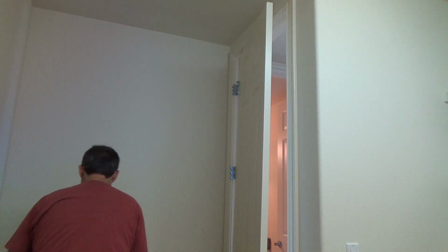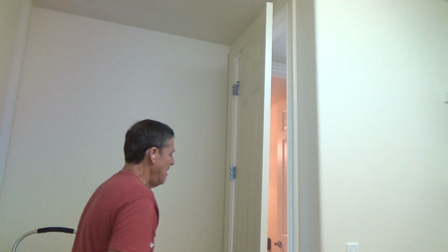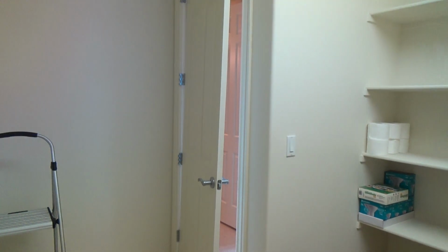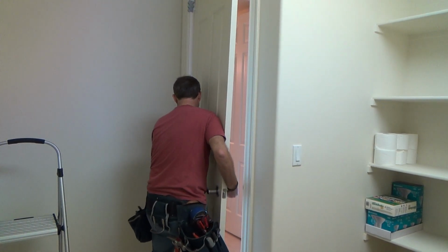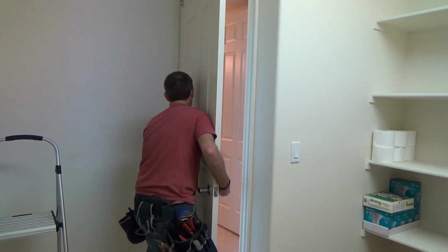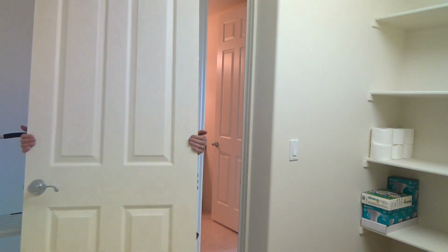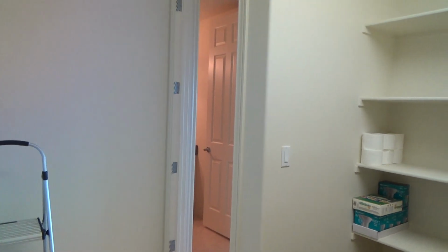Okay? Now, look, I haven't even touched the door. Sometimes the door is going to be wonky and stuff, but at this point, what you going to do with that? Well, just sit here and watch. I'll just move this back a little bit further. Now I gotta just lift up a little bit to get it off this bottom hinge. And I can do that, and I can grab this and lift it, put it over against this wall over here, like that. Lean it up very carefully, like that. Okay. With an 8-foot solid core door, that would be kind of difficult, or a solid core 6'8" door.